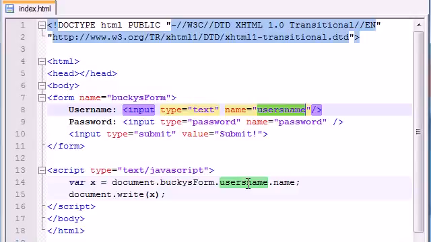Pretty cool, huh? So now that we have access to them, we can begin doing things like validating the data, make sure they're filled in, checking whether or not a checkbox is checked, checking whether a radio box is checked, you know, simple stuff like that. So that's what I'm probably going to be covering in the next tutorial, but for now, that's all I have for you guys.